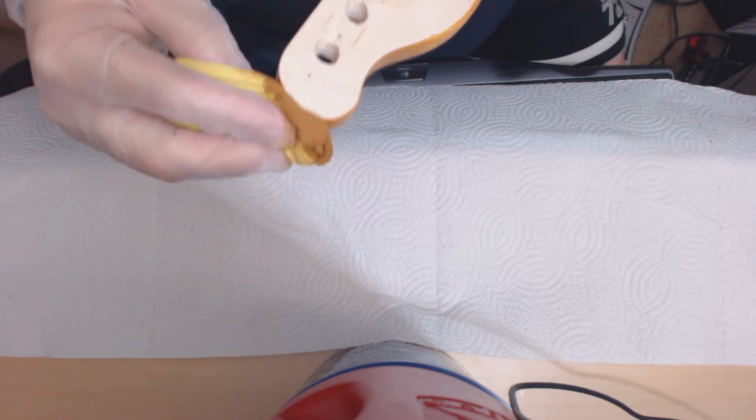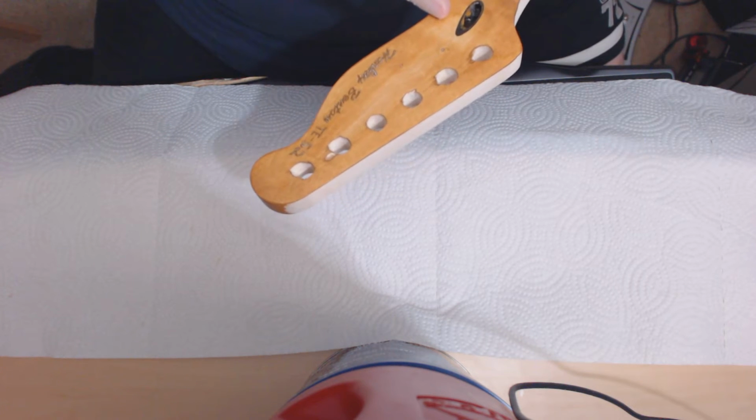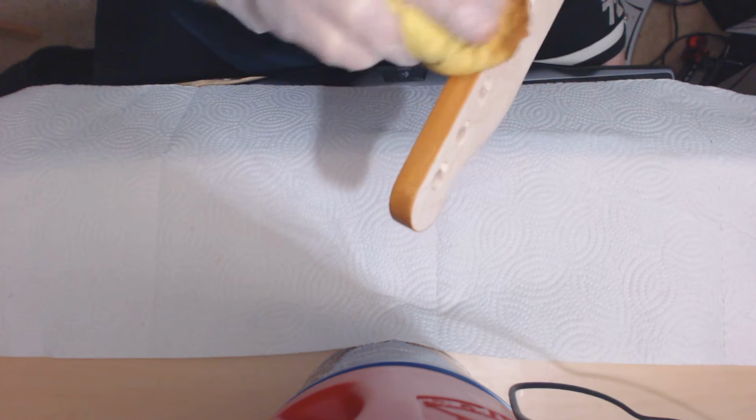Now, if you don't have it down to the wood enough, you will see, like here on the headstock, there's a bit of a sealer or something, so I might have to go over it again. Might not have to, but saturate it enough to what you're looking for. Wipe with the grain as best as possible so that it shows up.